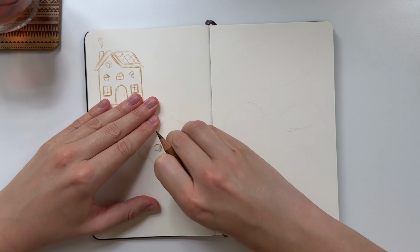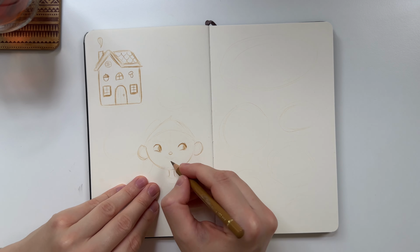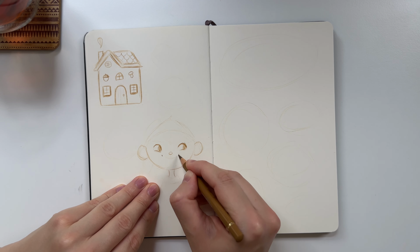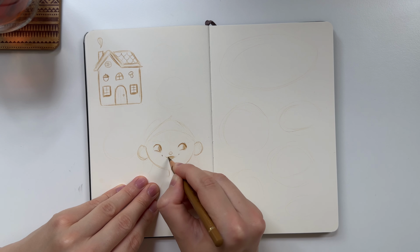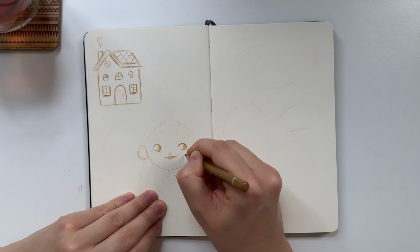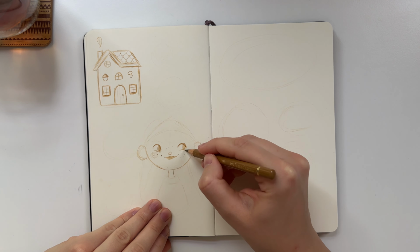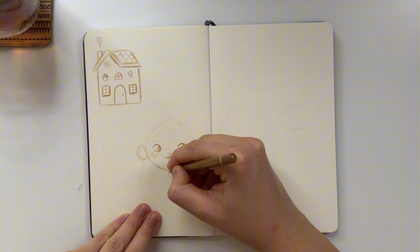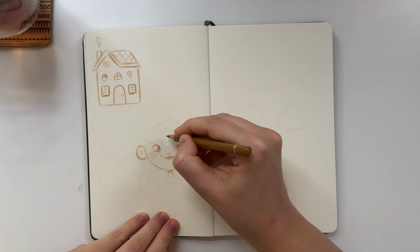Then I sketch all the other facial features. And I want to add freckles and some cheeks. I'm not going to add colors, so that's why I'm sketching everything, even the cheeks. Then I start adding hair.